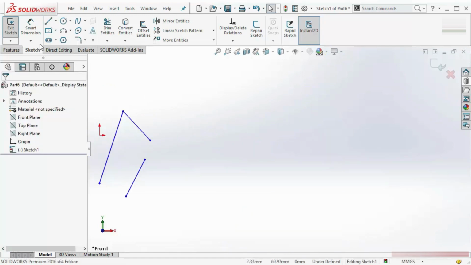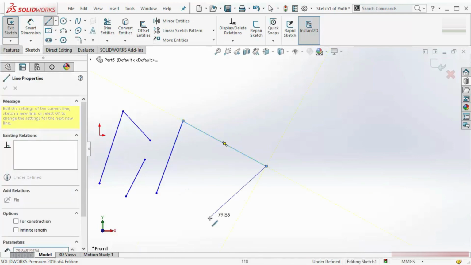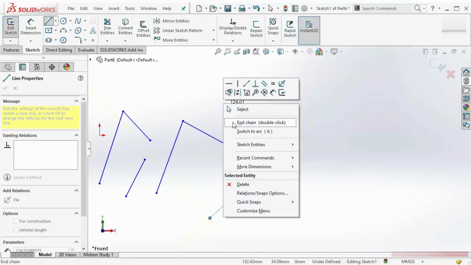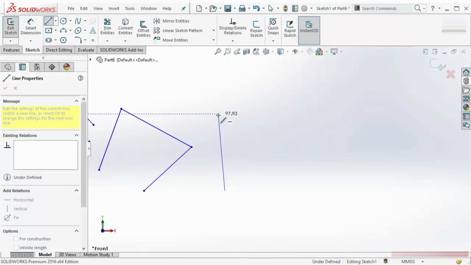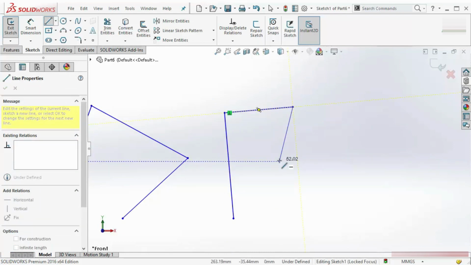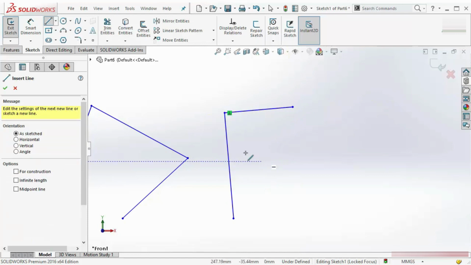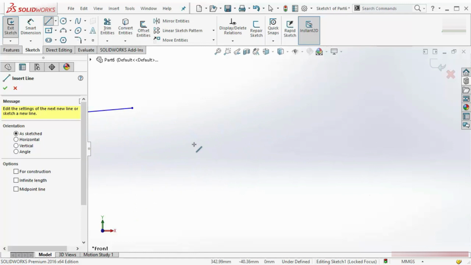If you want to keep your line tool active after making few line, let's say I will make this 3 line, and now I don't want to deactivate it. I want to keep active, but I want to finish this line. In that case, if I press right click and press end chain, then it is still active, but this will end this line. I will create 2 more lines again. Now to end this line, I will double click left mouse button and it will finish my line, but this is still active.